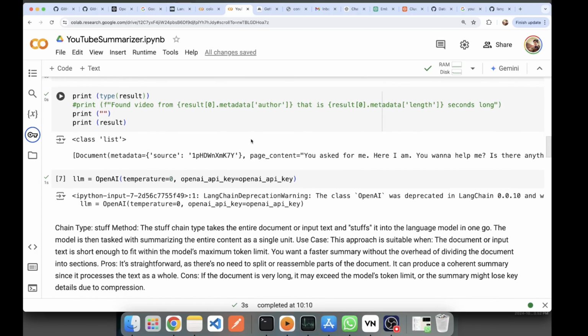Now this is the same structure in which the document is loaded. If you don't know, all the loaders present in LangChain straight away give you the loaded result in the form of a document object with metadata and page content.